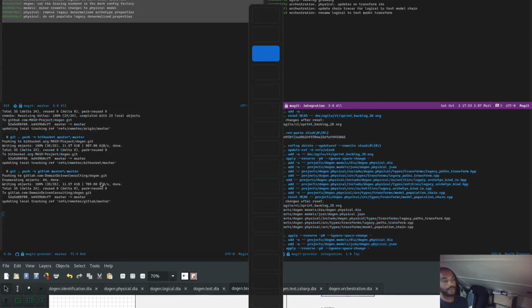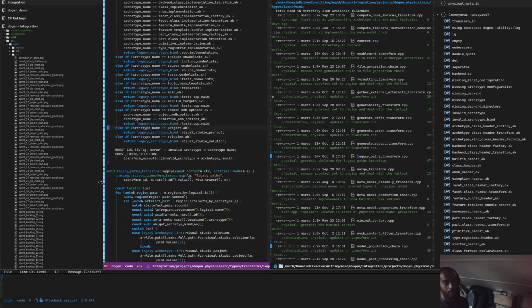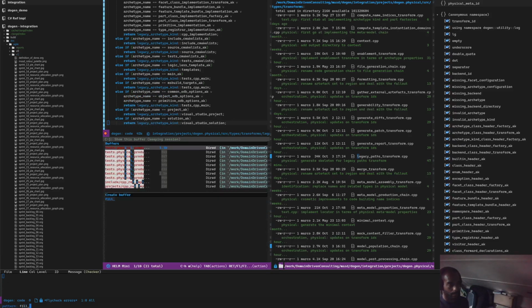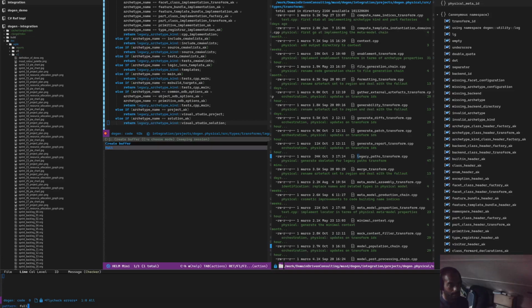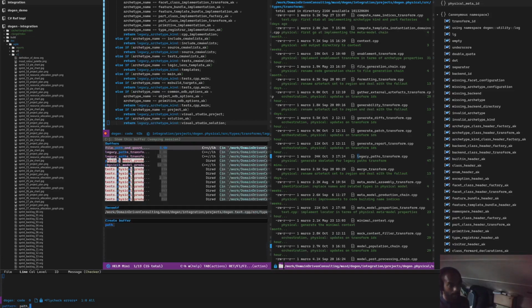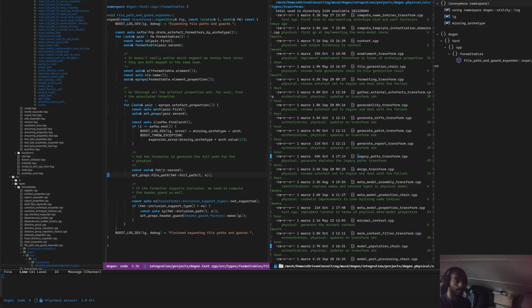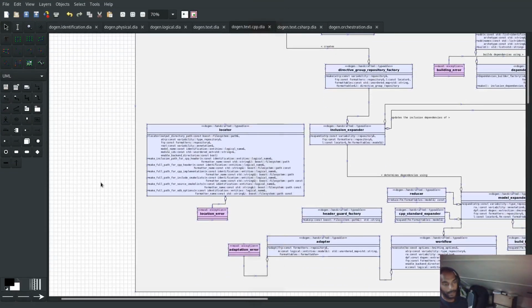Then at some point, once we're confident enough, we'll go to the existing transform, probably called something like full path transform, I believe, path and file and path from guard, and all we need to do is comment out this bit here where we're computing the file path. That would then kick in the new transform, and then lots of errors will come up, lots of diffs. We go fix through those, and eventually we'll be able to remove this bit. Then once we're done with that, we start computing the inclusion. Similar exercise, eventually we'll be able to remove the whole transform plus the locator.